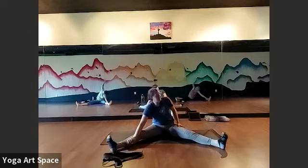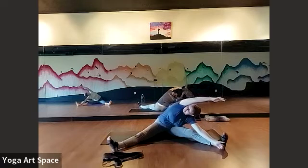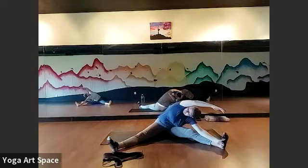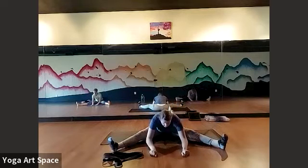Beautiful. Rise back up. Second side, slide down the left. Right shoulder curls back, and reaches over the arm. Good. Rise, hands on the floor in front of you, slowly slide forward.